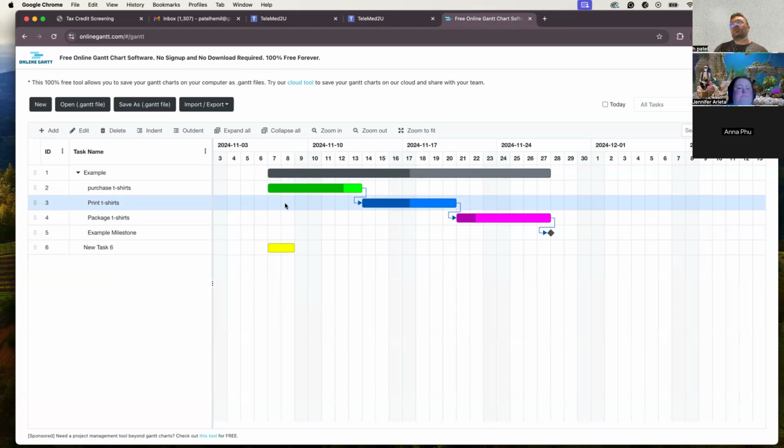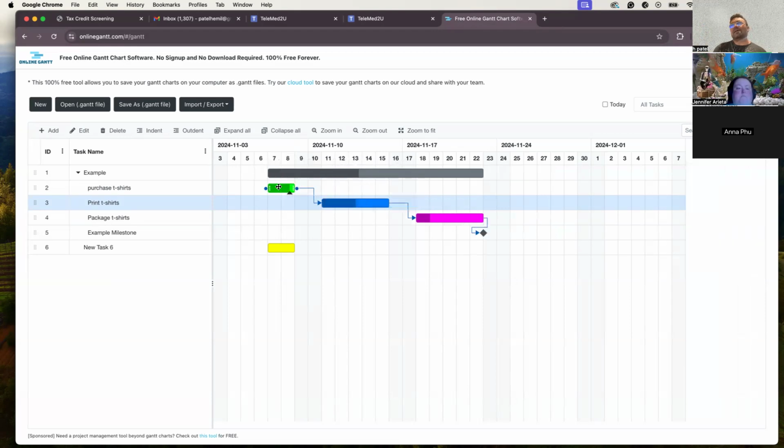So let's say you were expecting to purchase this on 7th. Okay, I'm just gonna reduce it because it's just a 1 day task probably, right? Because you're gonna purchase it 1 day or it's gonna get delivered on that day. But let's say you ordered it and it's coming on 7th. All right. But somehow Amazon said that, you know what, we have a delay, so we're gonna send it to you on 9th.